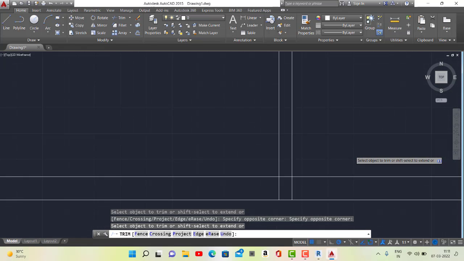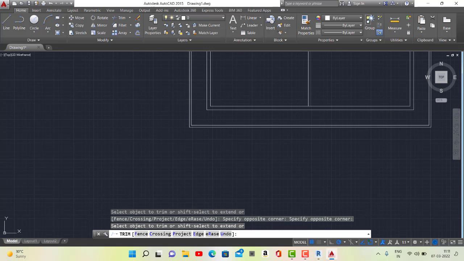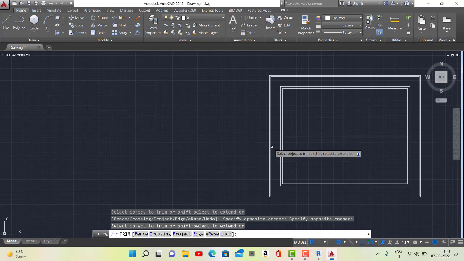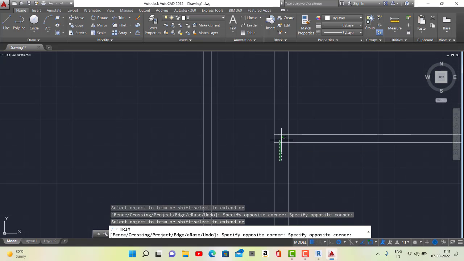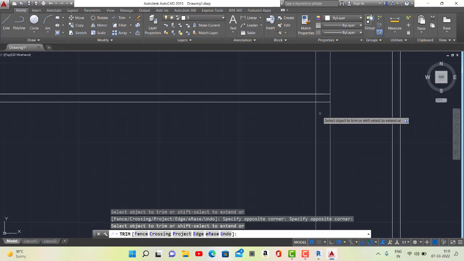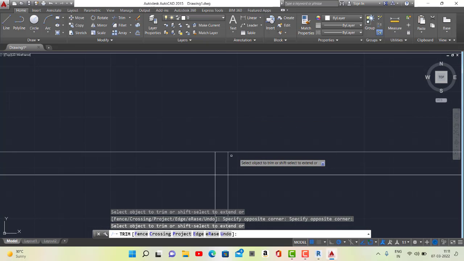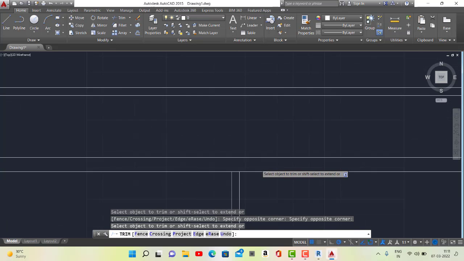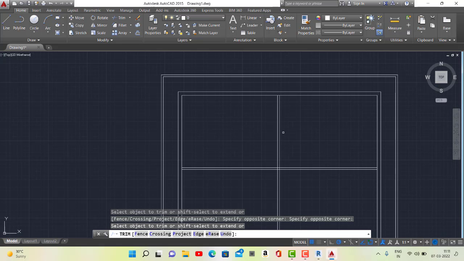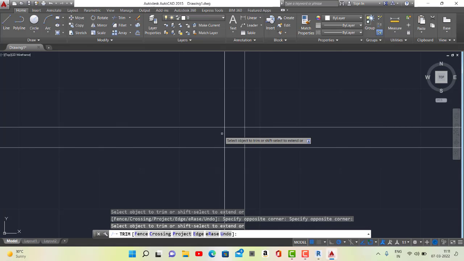Here the small lines are there. Like this we should trim it. Again the trim was completed, but here we did not trim it.